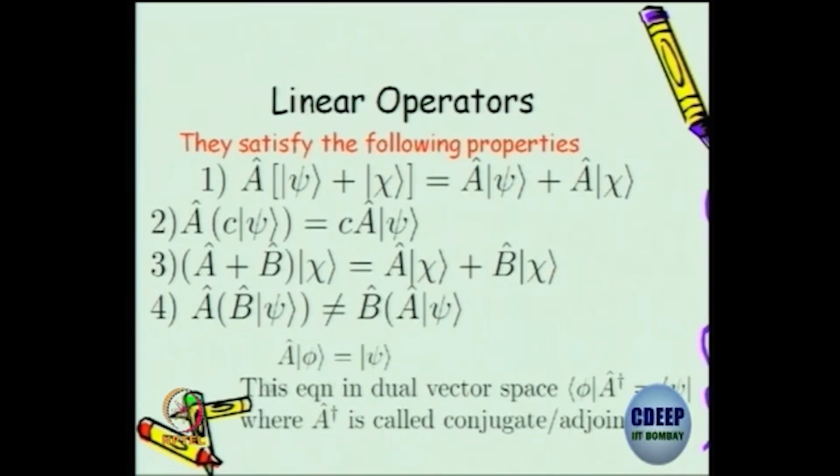Okay, and this we also saw in the last lecture. If you have an A operator operating on an arbitrary state phi, it gives you a new state psi. Then in the dual vector space, you need to replace it by the complex conjugate and transpose, if it is a matrix representation, or we call this an adjoint operator, A dagger, and that gives you the new state. So, A dagger is what we call the conjugate or the adjoint of A. Clear? This kind of summarizes whatever you have seen in the last lecture.